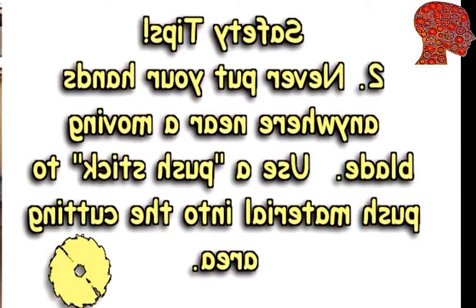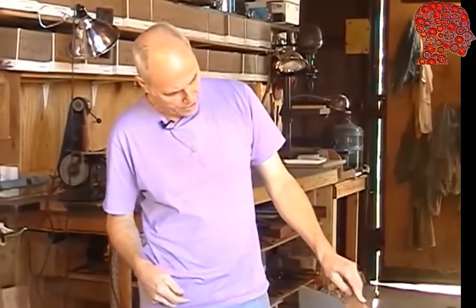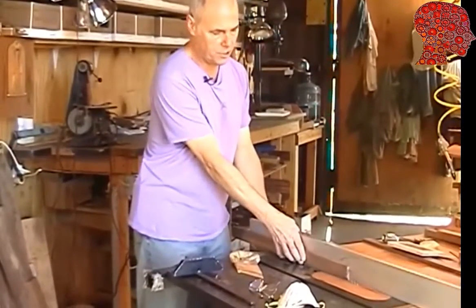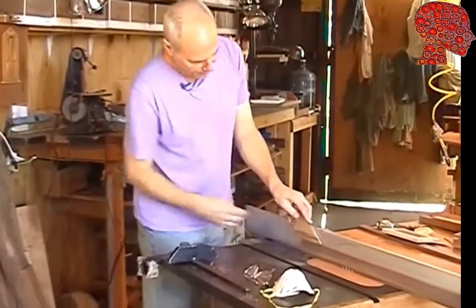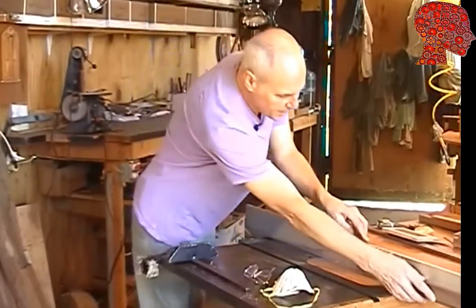And then as far as control of the blade, you will notice I use this funny looking piece of wood which I cut myself, just a piece of 1/4-inch plywood that I shaped so that it allows me to push the wood through the saw. And that's the first thing you want to do, is keep your fingers as far away from the saw blade as you can. So when you're pushing with a push stick, it leaves you quite a bit of distance between your fingers and the blade.